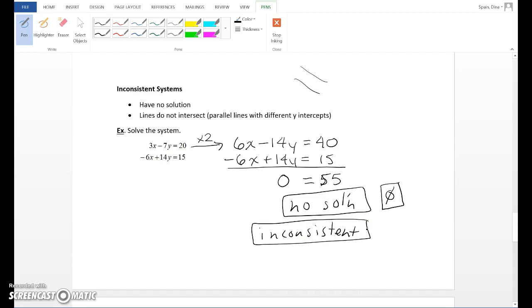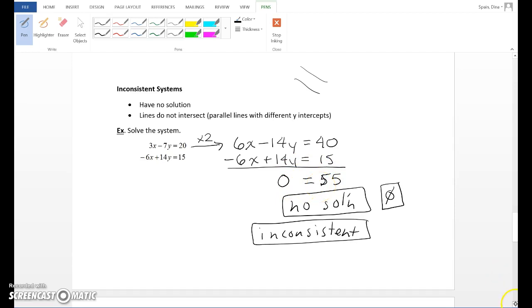It's just like a regular equation. If when you're trying to solve it your variables cancel themselves out, and then you end up with 0 equals 55, for example, it's the exact same thing here, but we started with a system: two equations, two unknowns. Here I tried to use elimination, but what happened is that we just eliminated all the variables, and I have two numbers that are not equal to each other.